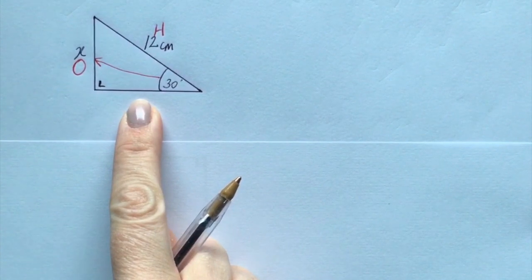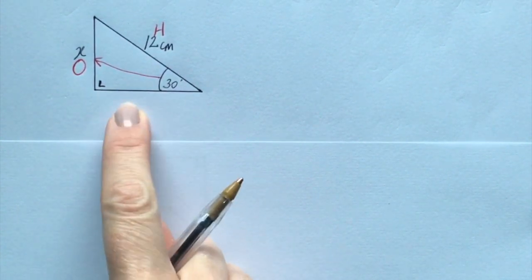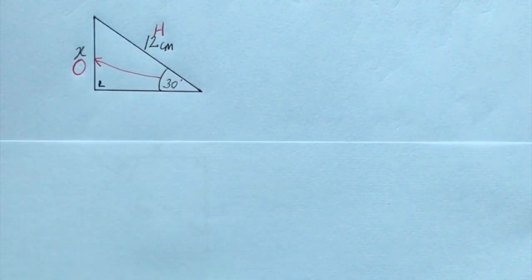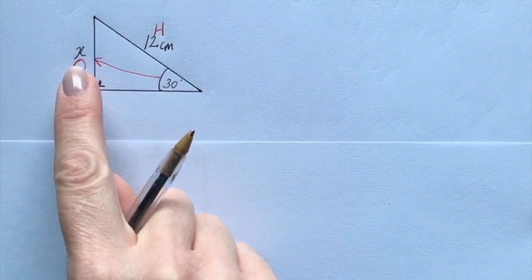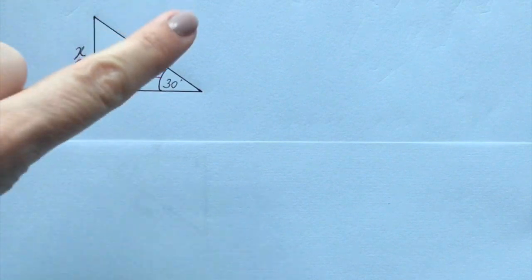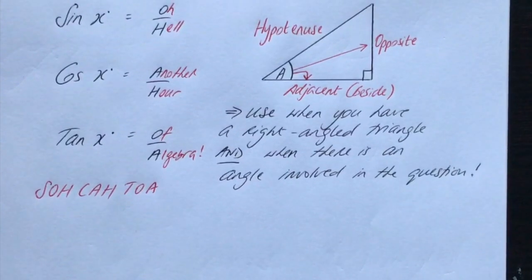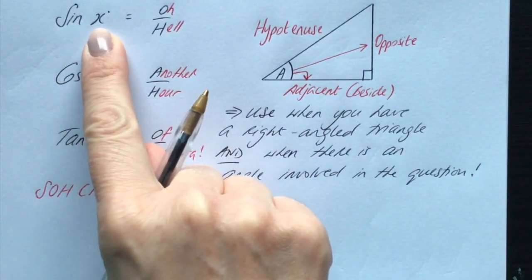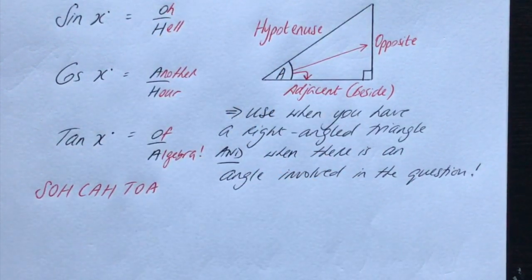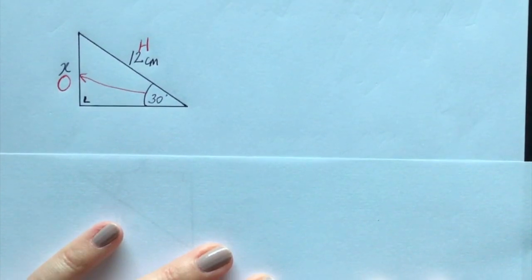Now, there's no need for me to label this side here because it's neither given to me nor am I asked to look for it, okay? So all I need to do is label the sides that I'm given or looking for. So I've got O and I've got H. And now you've got to think about, well, which of my trig ratios, sine, cos and tan, connects the angle, the opposite and the hypotenuse? And it is, of course, if we look back up here, sine. Sine is the one that has the angle and the opposite and the hypotenuse side together in the ratio. So that's how I know that that's what I'm going to use.